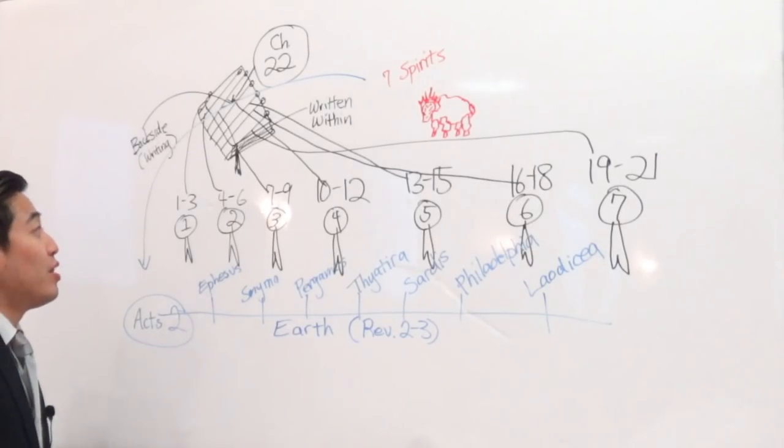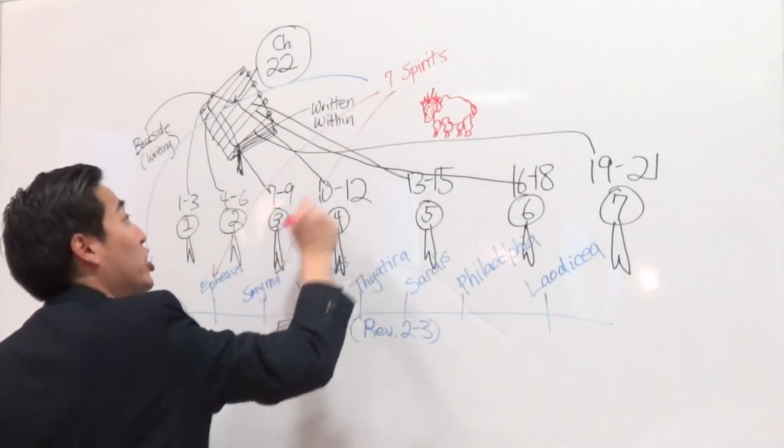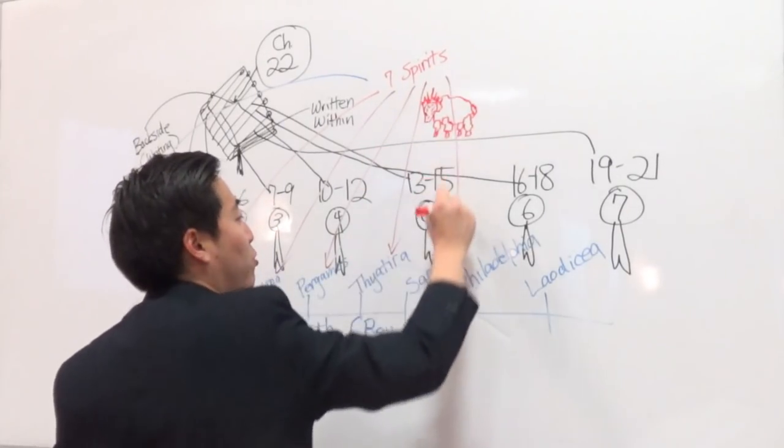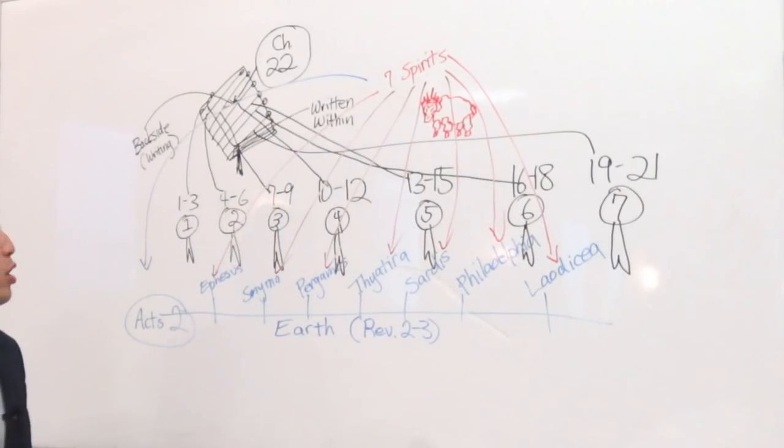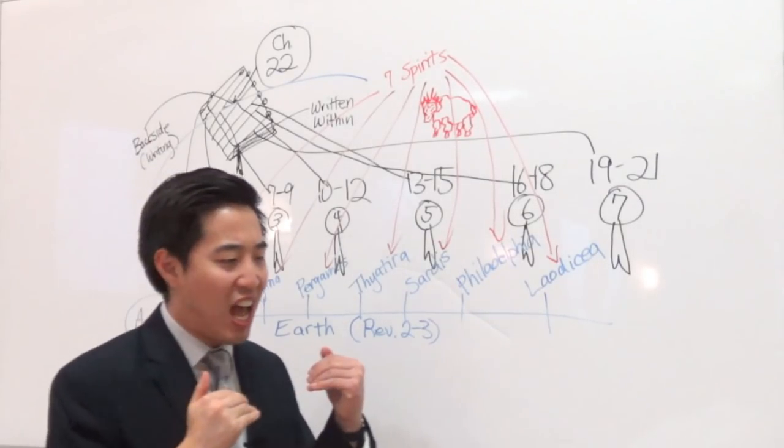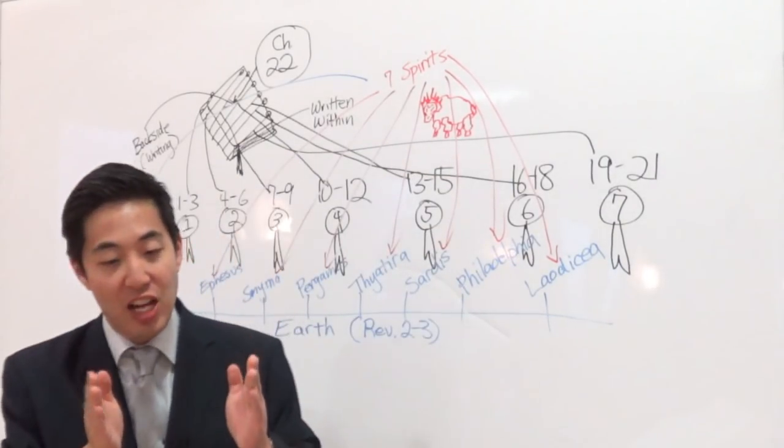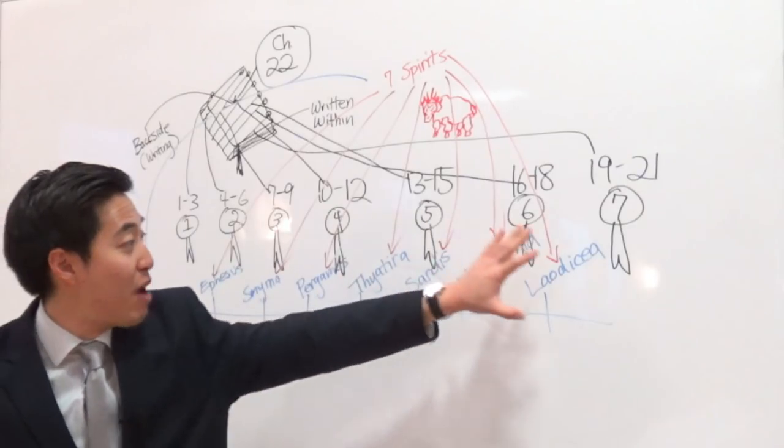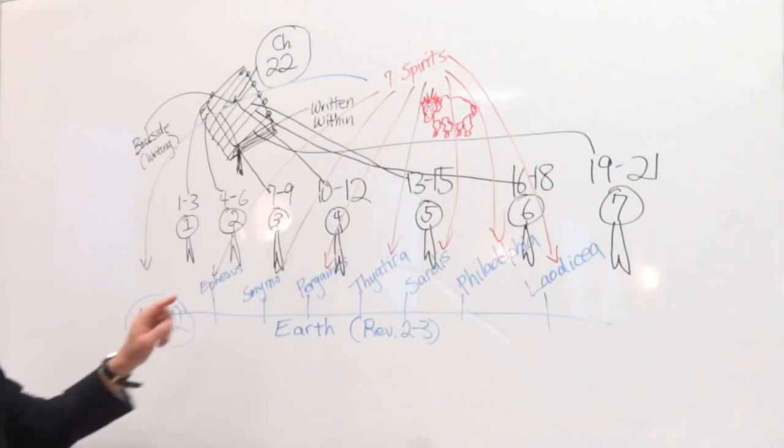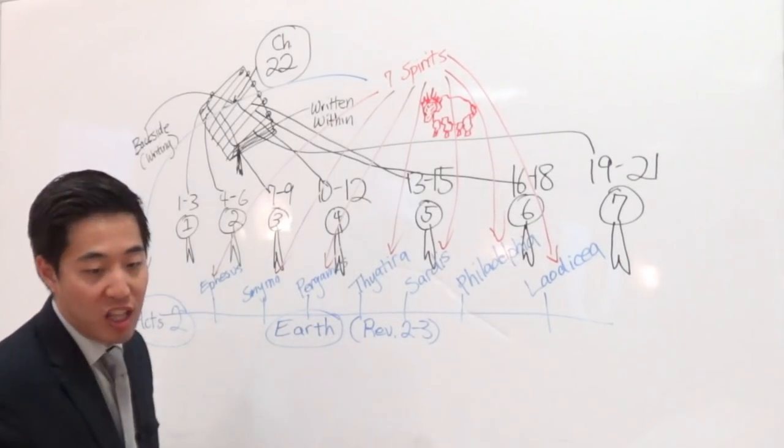But you see right here that now the Holy Spirit, he comes down in all the seven stages of the church age. And remember, we proved that the seven spirits was referring to Jesus Christ. So it makes perfect sense why there are some verses in your Bible that talks about the Holy Spirit inside us, but it's Jesus inside us. What does that mean? What that means is Revelation chapter 5. From Jesus Christ came out these seven spirits, the Holy Spirit, and then he manifests himself all over. But you'll notice it says upon the earth, right? And then all of a sudden we read chapter 4, where are these seven spirits? If you look at chapter 5 verse 6, they're now up in heaven.